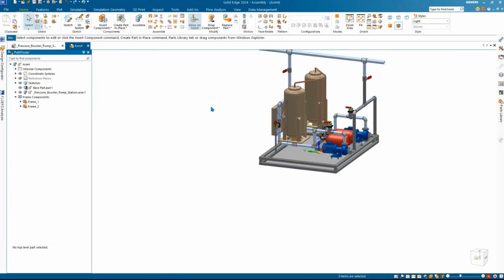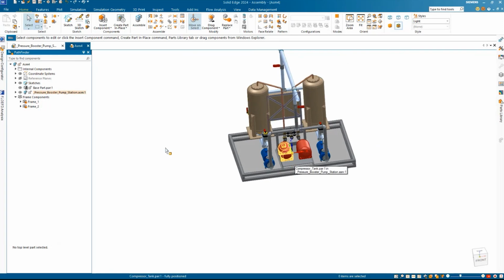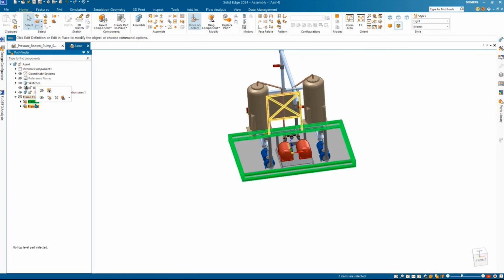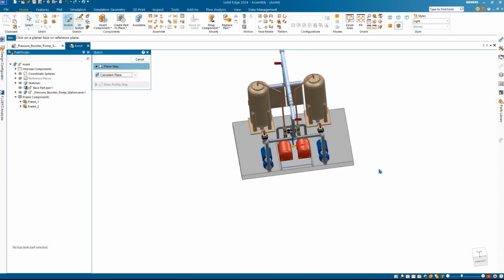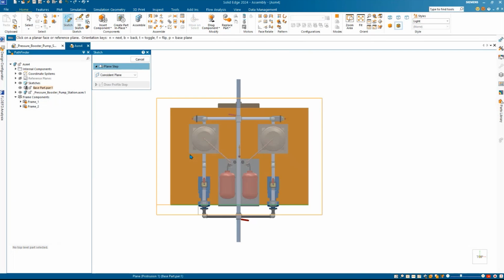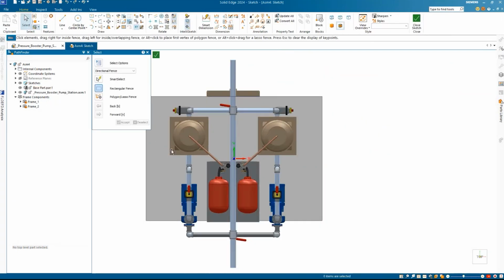Now for that, I don't have to recreate a new part itself. I can just use the existing edges to make the sketch. So just for my ease, I'm going to hide my frame members here and create a sketch. So I'll just go to sketch here and make a sketch on this plane, let's say.